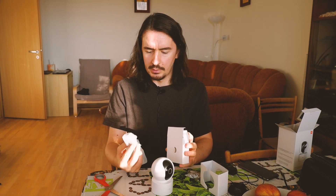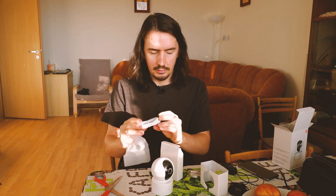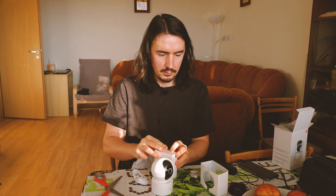Okay so this is interesting — I don't remember this, but it actually doesn't have the wall adapter. I'm definitely gonna have a look at the unboxing because I actually don't remember if there was a wall adapter or not with this one. I had a look at the previous video, the unboxing video, and it actually didn't come with any wall adapter, so I'm gonna use one of my own.